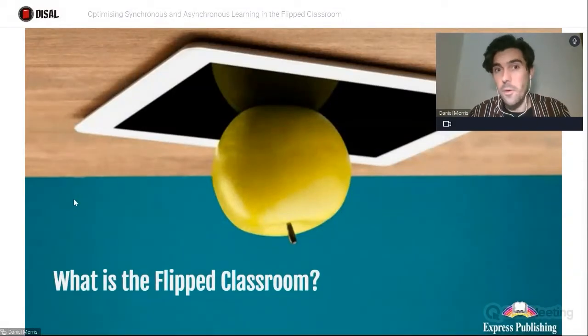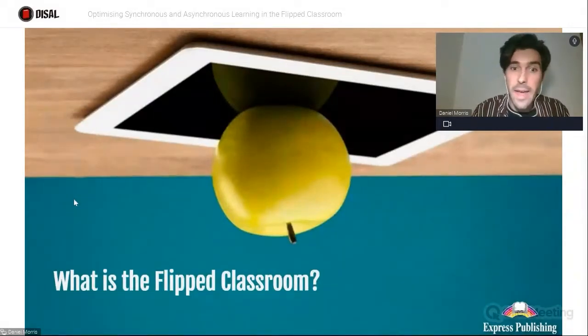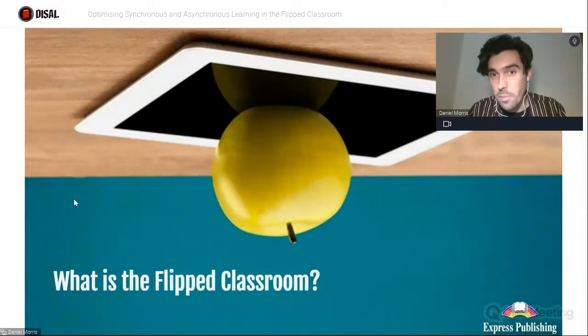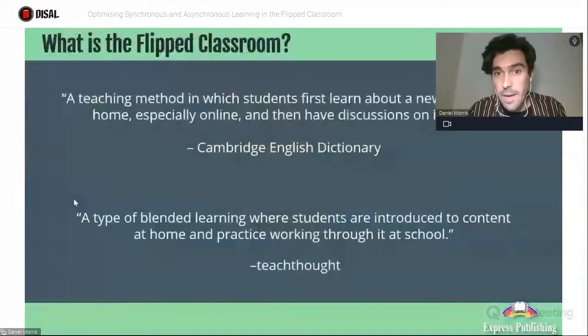And that meant that when they went to the actual class, they had more time to work on the application of these skills through lab work or doing more experiments, having more time to do that inside the classroom. And from there, the flipped classroom has had such a huge impact on education. It's very widespread throughout many different subjects.